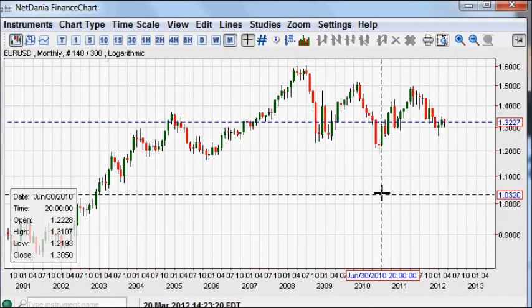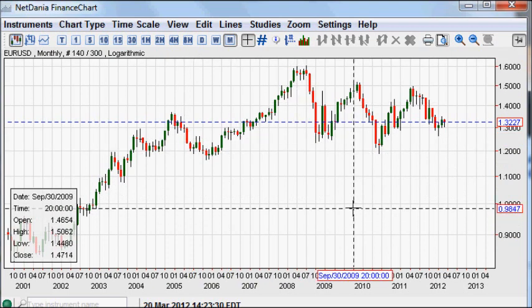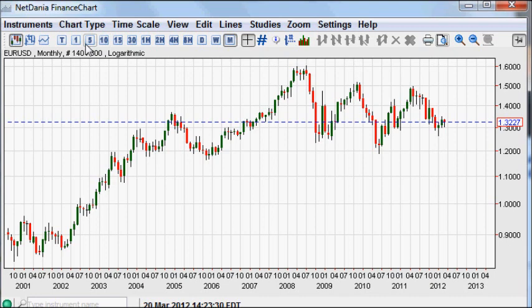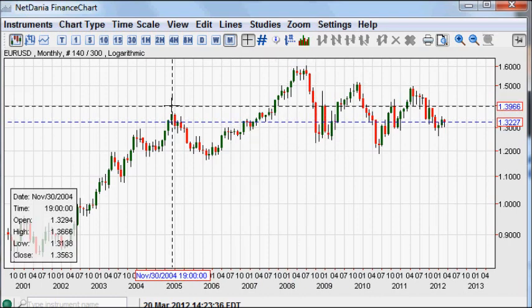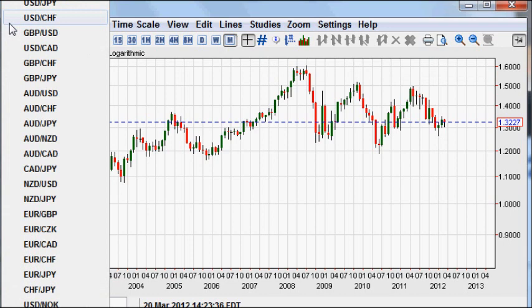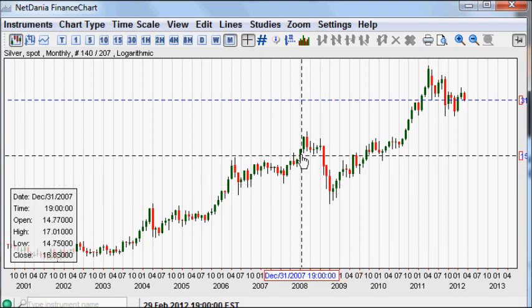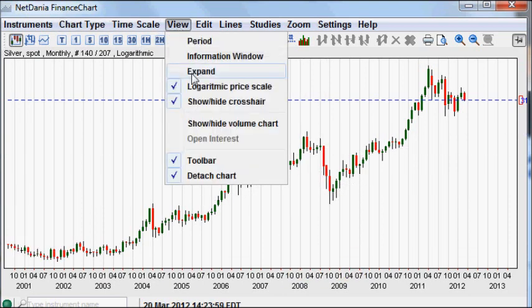I don't know what time frame we're looking at. Probably a long-term one, monthly time frame. And we don't even have the silver chart up. We have the euro US dollar, which on instruments again is where you'll find, on the bottom part you'll see silver spot. You can't see it on the screen now, but it's there. And there we have the silver spot price. We're going to move this into a logarithmic price scale, which it's already done. There's the log button in there.